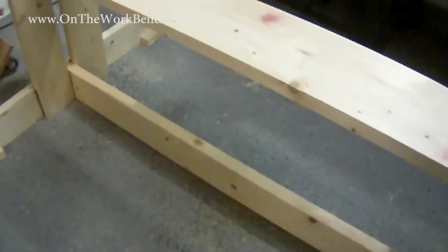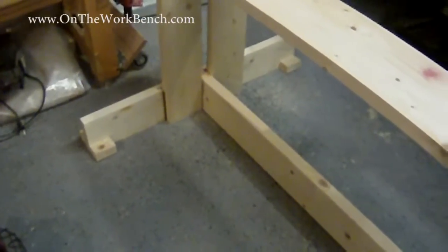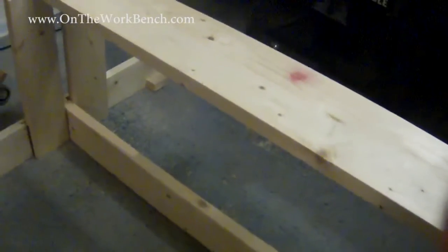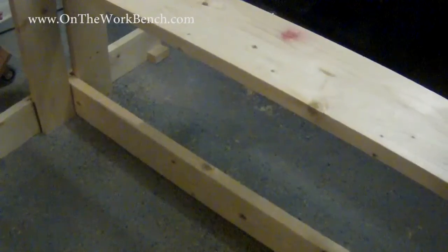All right, so just as we're looking through this, this is a quick dry fit, trying to get everything assembled, trying to get assembly going. Not ready for glue. I've got a square at the top of this board so I can fit in the dado at the top. So we're almost there. Just a couple small quick steps, and then I'll be going right to glue up.